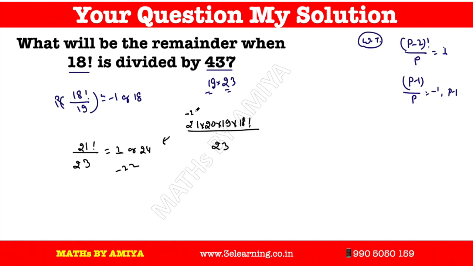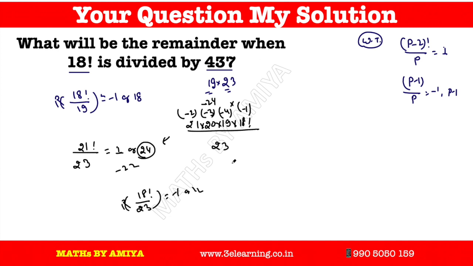So this will give remainder minus 2. This one will give remainder minus 3. This one will give remainder minus 4. So we have minus 24 into something, which is the 18 factorial. We have 24 as one of the options by the Chinese remainder theorem, or the remainder equation. We have minus 24, so we can say 18 factorial would give remainder minus 1. So 18 factorial divided by 23 would give remainder minus 1 or 22. We just opened the options for 21 factorial, and then we got that 18 factorial would be minus 1 for 23.